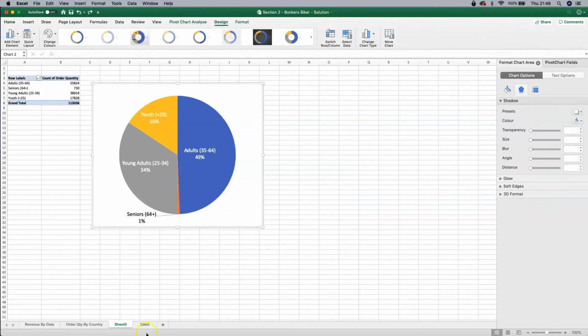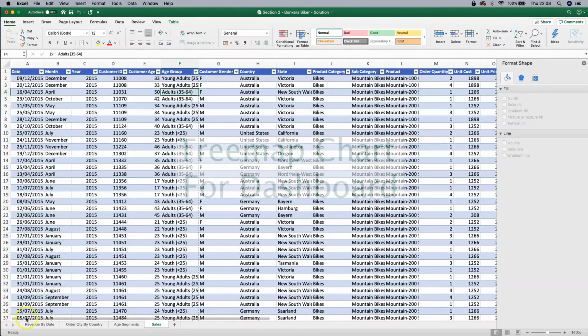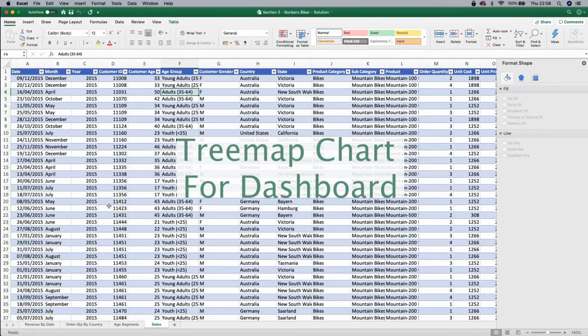And I'm going to go ahead and rename this sheet. And that's another one of my charts done that is ready for my dashboard. So I'm going to save that and move on and create one last chart. We've returned to our Excel table, and we're just going to create one last Excel pivot chart.